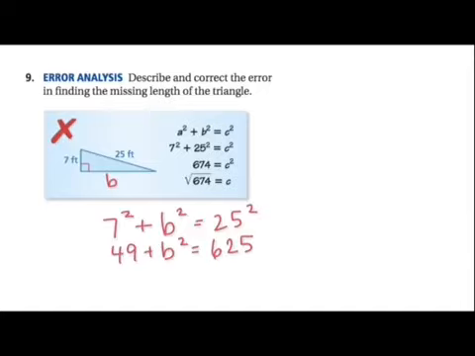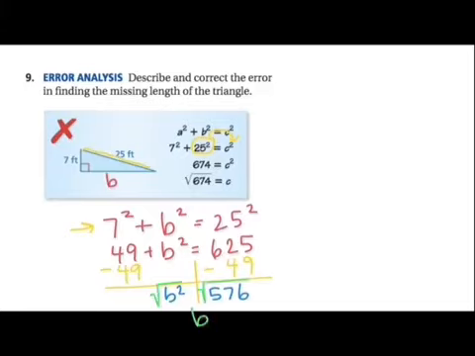All right, hopefully you figured out that they put the 25 as one of the legs, but if you look here, the 25 feet, that is a hypotenuse, it's the longest length. So that 25 squared should actually be in place of the C squared. So I set it up here correctly, so we have the 7 squared plus B squared equals 25 squared, and then we would subtract 49 from both sides, and we get B squared equals 576. And we take the square root of both sides, and we end up with B equals 24.